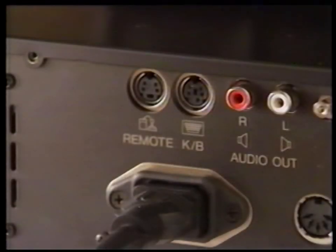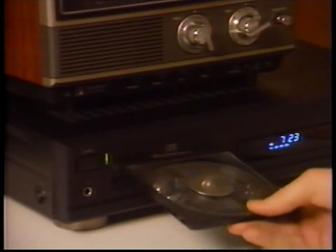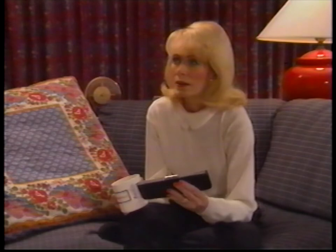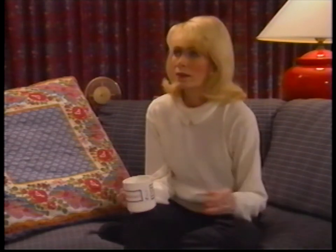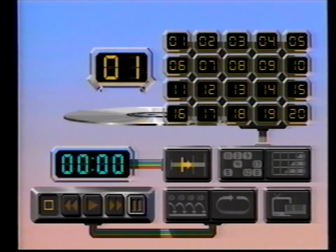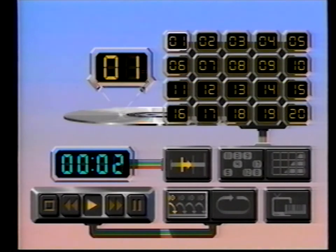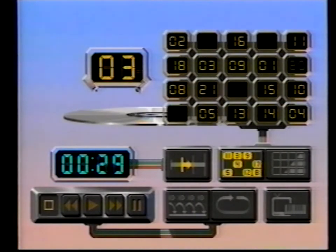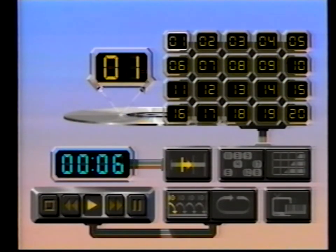Built into the CDTV player as a standard feature are right and left audio ports for stereo connections. CDTV is a high-powered CD audio player with eight times oversampling. It plays all regular CD music as well as the latest music format, CD Plus Graphics. The player has sophisticated on-screen programming capabilities so you can customize your listening pleasure with personalized track ordering, random play, and even 10-second sampling, among others.